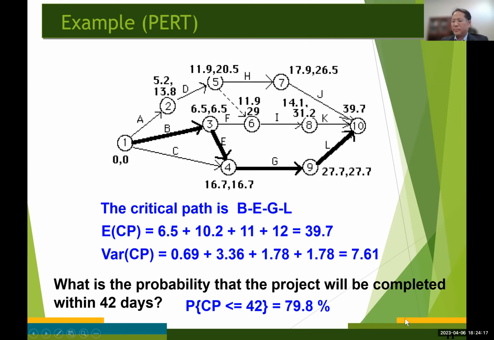So the standard deviation for CP is going to be the square root of 7.61, that's going to be 2.759.